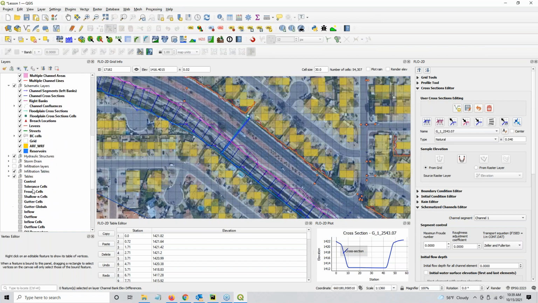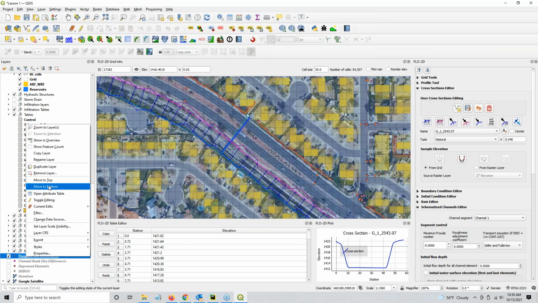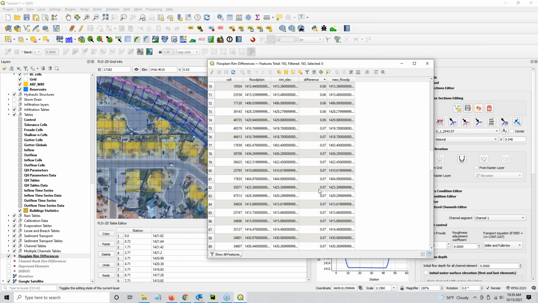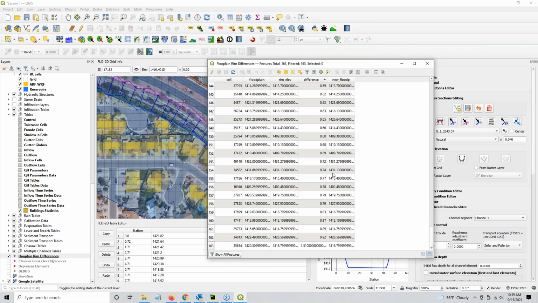And then the last one I wanted to show you is the floodplain rim elevations. So same thing. Again, if it's only 0.0 something feet, which most of these are because I used the grid element to set the rim elevation on most of these, but I did that a really long time ago, so as things shift and change. I would say if there's anything in here we want to look at, let's just go to the most extreme ones.